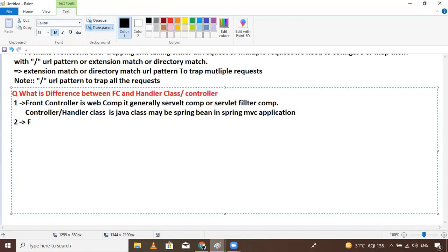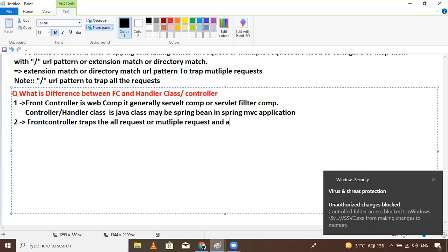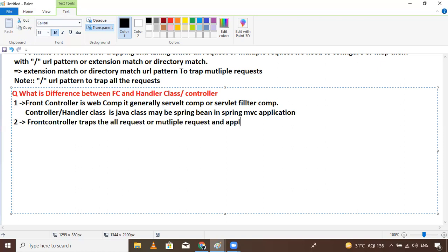So the front controller (FC) traps all requests or multiple requests, and applies common system services.